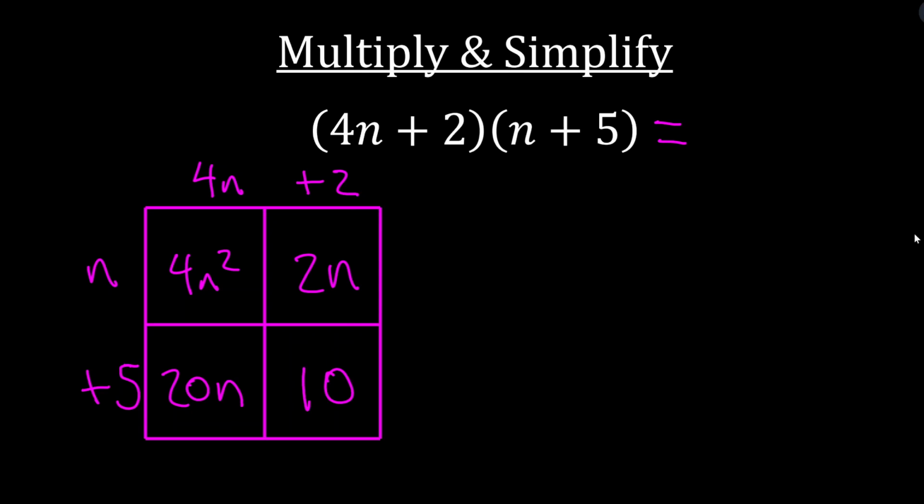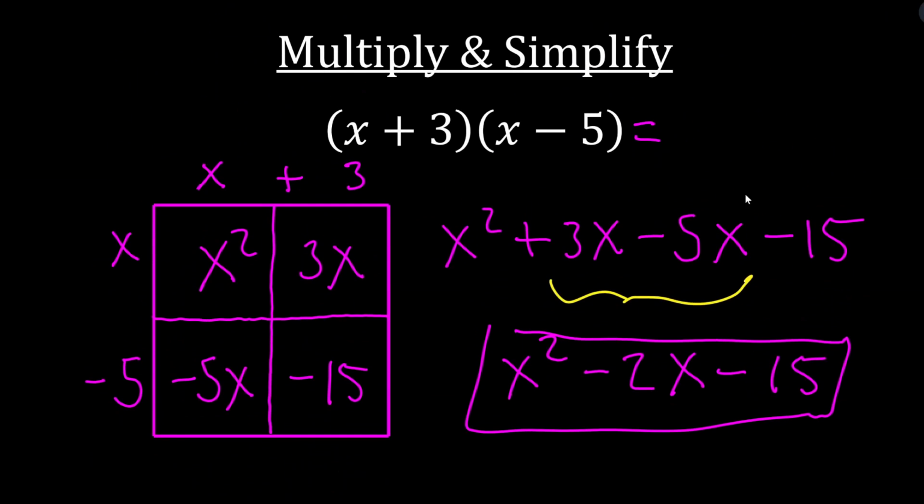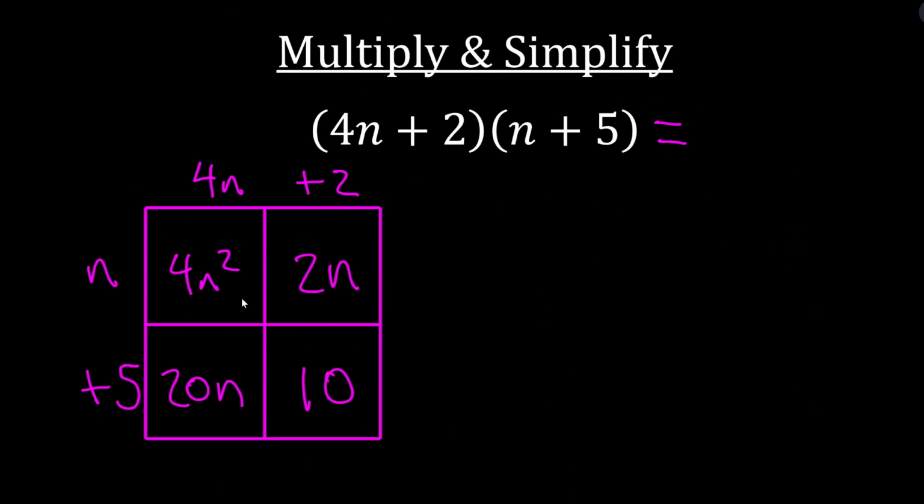Awesome. And here's kind of a shortcut. What we can notice is we know we're going to add all these things up. So in my last example, I wrote all these out. But if we know we're going to add these up, we can combine like terms while we're doing that. We can notice there's a 20n and a 2n, and those are both positive.